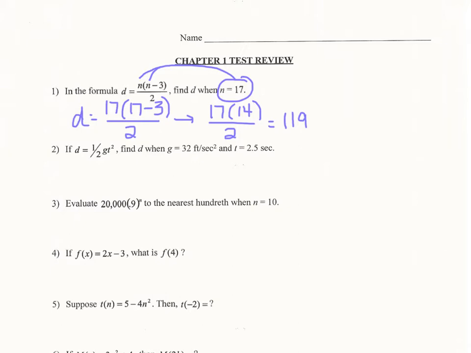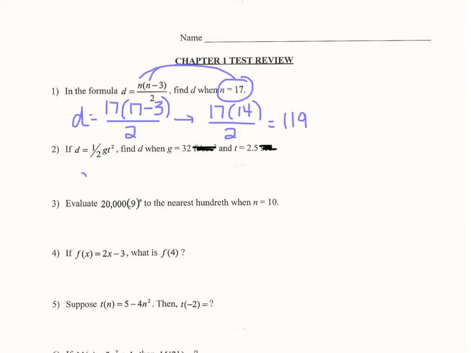Okay, number 2, very similar type of question. It gives you a formula here, D equals 1/2 GT squared. And it says find D when G equals 32 feet per second squared and T equals 2.5 seconds. Now, in terms of the problem that this type of formula would be used in, these units are important. But in terms of what they're asking us to do right here, where they're just asking for a calculation, you actually don't need these units. Don't let those mess you up. I get a lot of people who get bogged down by those. What you really need to know is that G is equal to 32 and T is equal to 2.5.